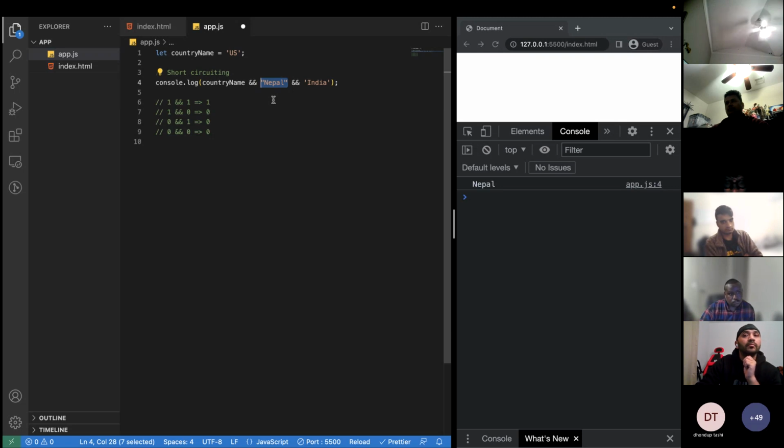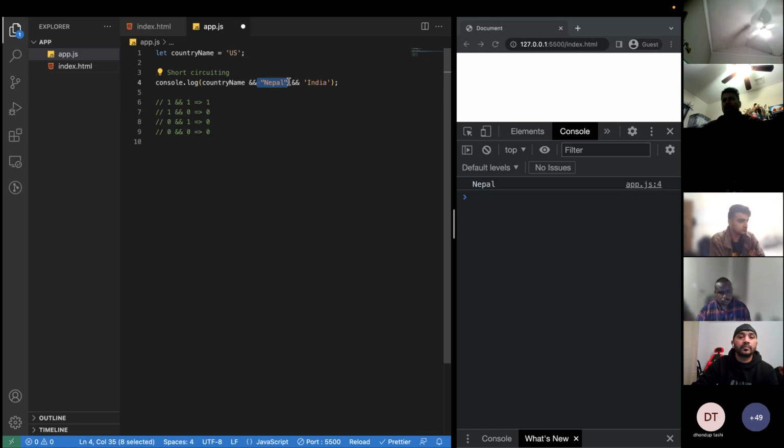Yeah, that's right. It needs to check all of these variables. It cannot make sure if this is truthy or falsy, right? So it will first check this country name. It has found that this is a truthy value, right? So it will have to check this one as well, because the AND operator needs to make sure everything is checked properly.